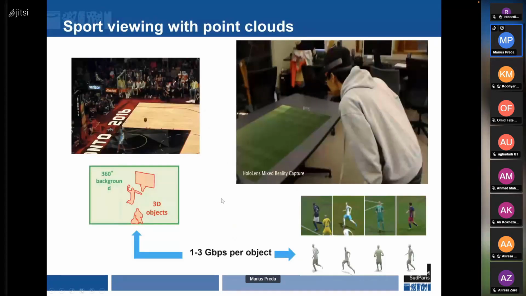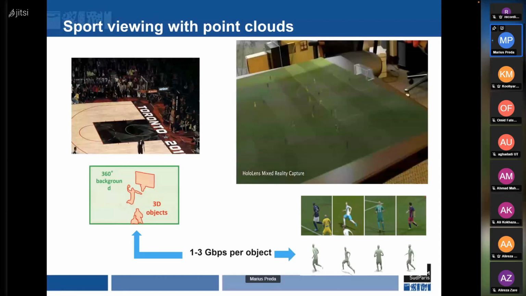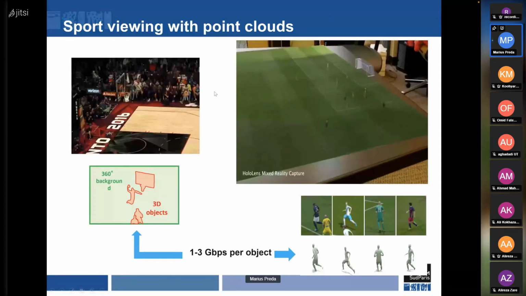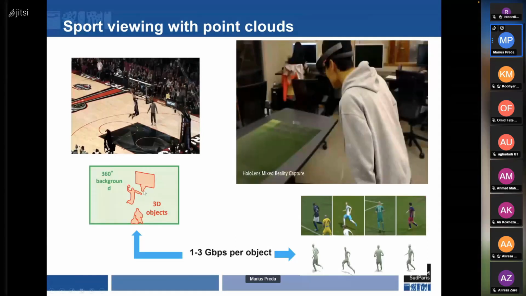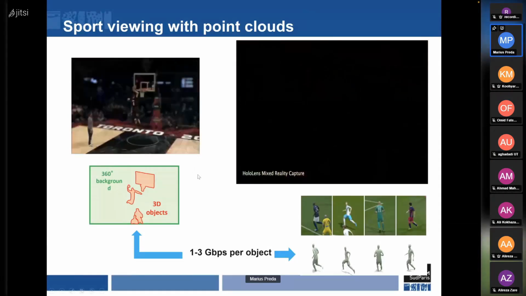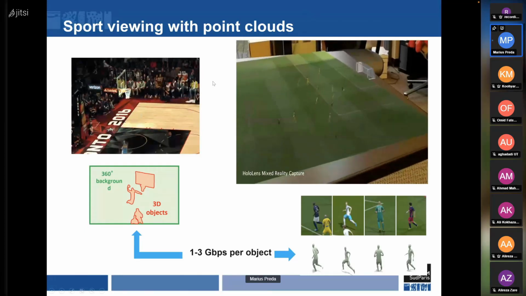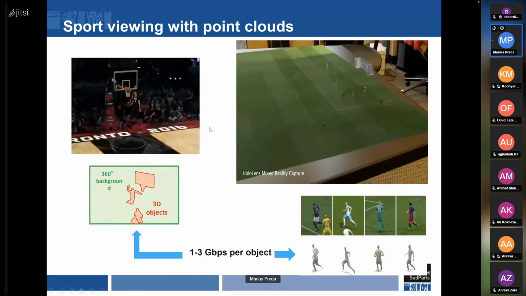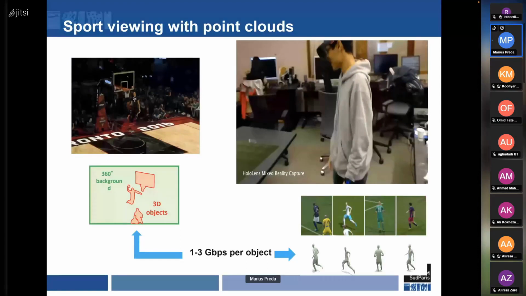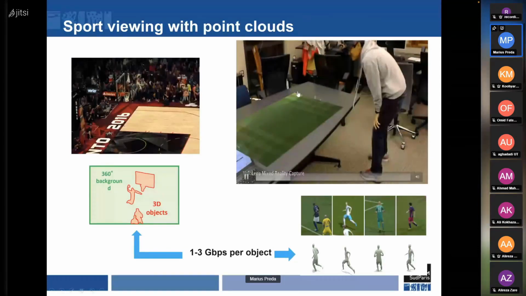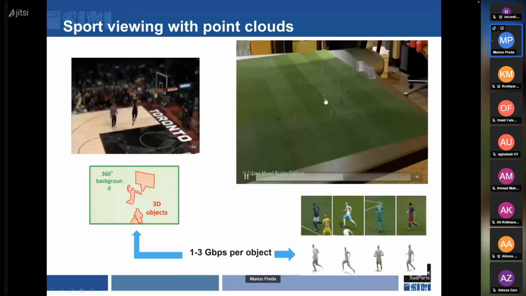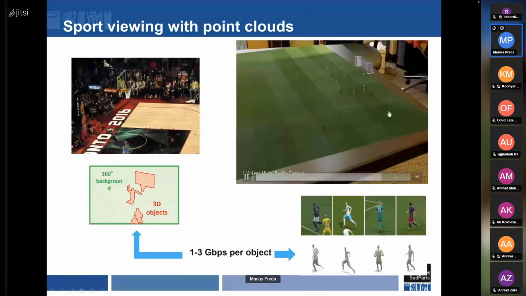Some other examples coming from different companies. Here you see a basketball player, and at a certain moment the camera is moving around, and because the object is represented as a 3D object, we can see several viewpoints. And you also notice that the video behind is a 360 video. Another example by Microsoft, when they marketed the HoloLens, they show this example of a football terrain with people, and everybody here is represented as a 3D object on a field.